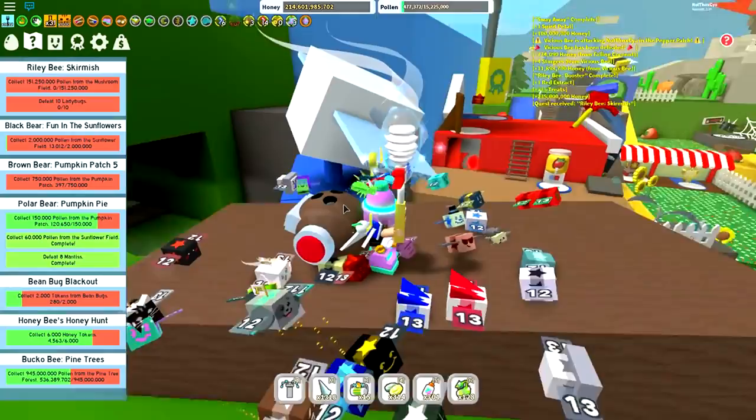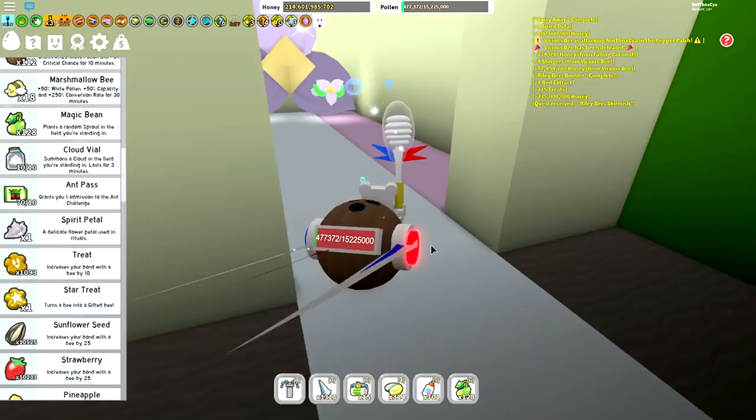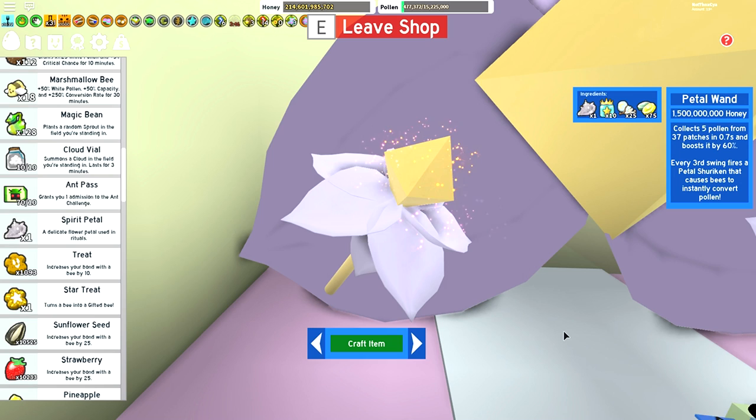So look, if we go into our inventory, we now have in our possession, ta-da, a Spirit Petal, a delicate flower petal used in rituals. And we are going to purchase, oh my goodness, here it goes. Look at this bad boy. So yeah, in order to make this guy, it's 1.5 billion honey. Actually isn't too bad considering.